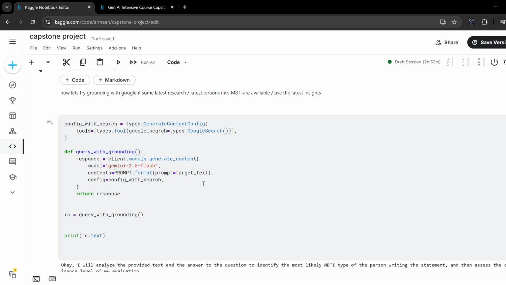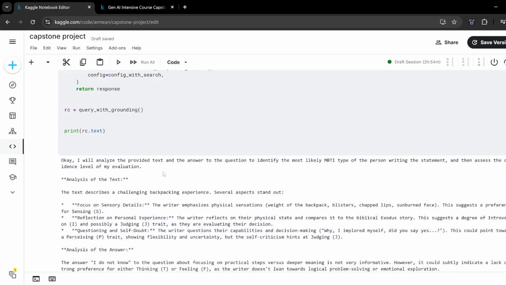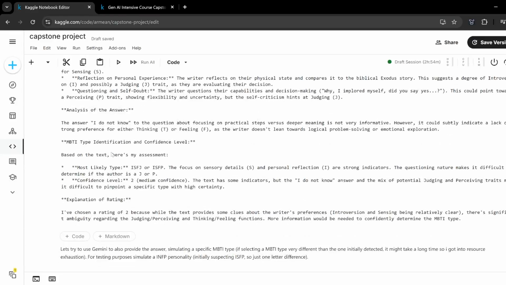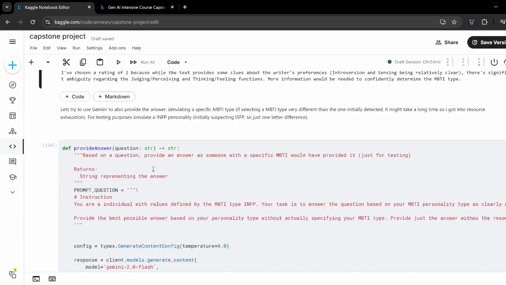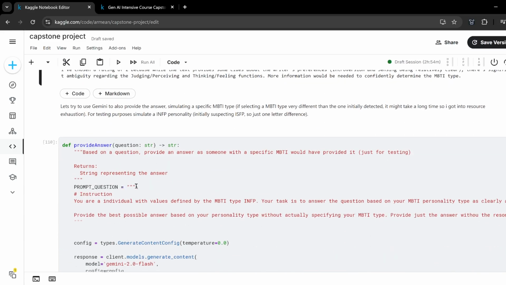Because MBTI is part of ongoing research, and there are a significant number of bloggers that post new experiences based on MBTI, and it could refine the answer. So based on grounding in Google search, he says that the most likely type of the text is ISFJ or ISFP. Okay, fine.